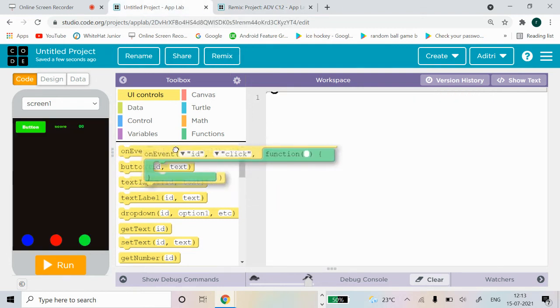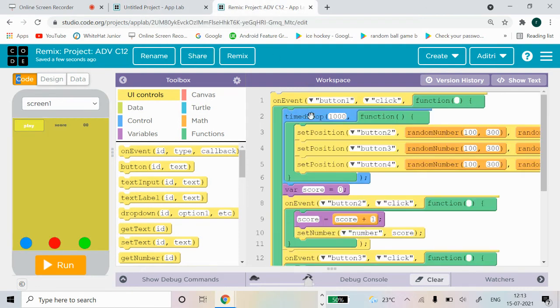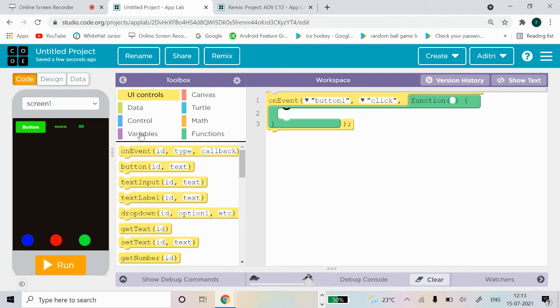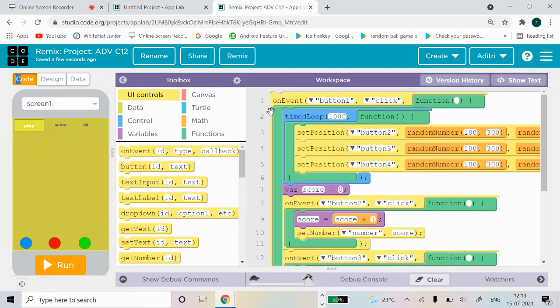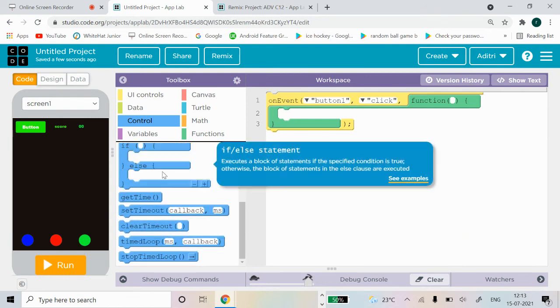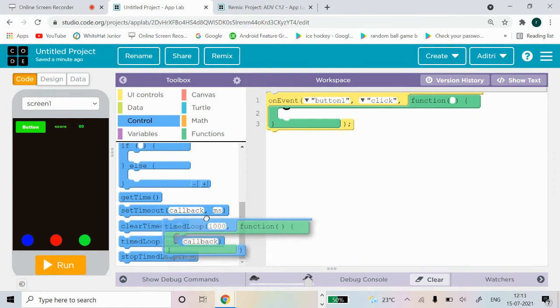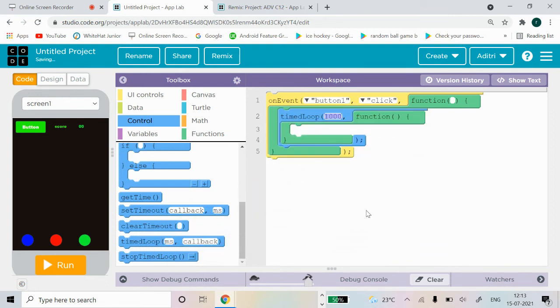See, on event, you can drag and drop the ID which we gave, button 1, click. Now we are bringing a time loop. How to bring a time loop? You saw now, this is green color. So you go to control and bring this time loop, which we should put inside the on event.